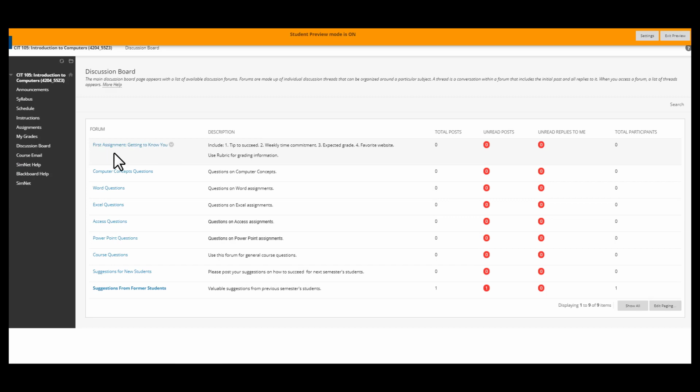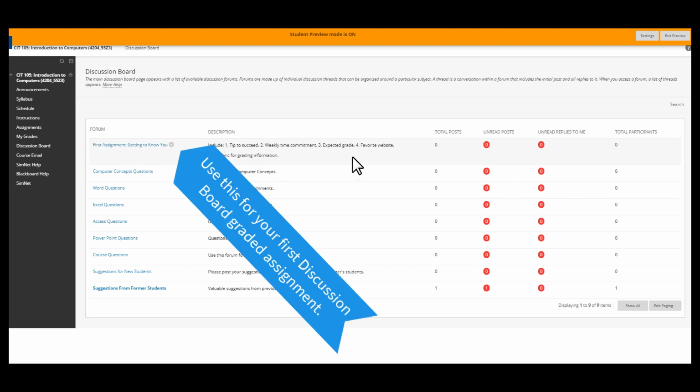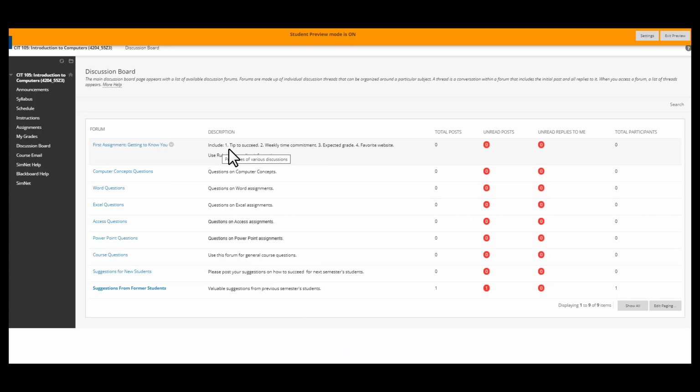Then we have discussion board. There's one called Getting to Know You. This is part of your first assignment, and there is a rubric so that you know how you'll be graded. I have instructions on this in the first assignment instructions document, and this tells you what you will actually post.